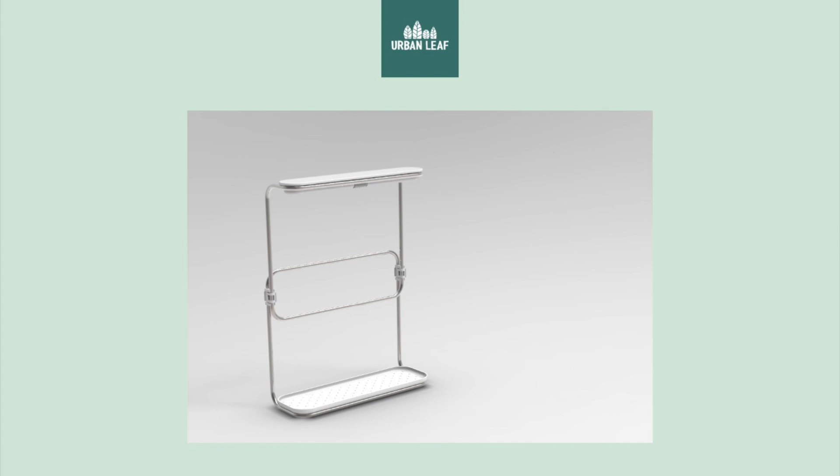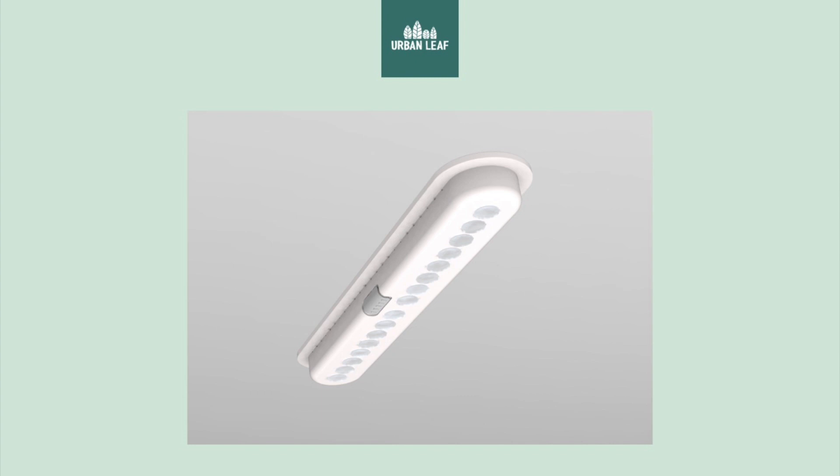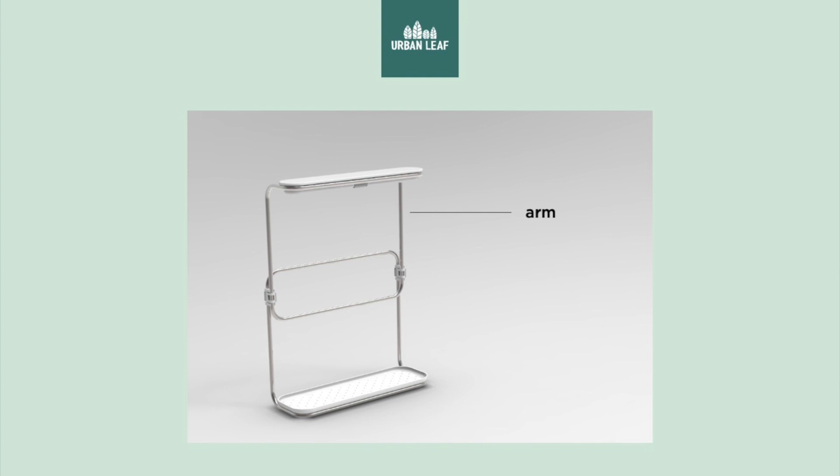This is the product we're planning to bring out. Basically it has four components. The first is the light itself, which would be sold individually — it's about 12 inches long, has a long row of LEDs each with their own lens, and using either double-sided tape or small screws you could mount it underneath a cabinet or shelf. The stand is an optional extra sold separately — it has three parts: a metal arm at the top which holds the grow light bar, a leg that connects the arm and sits on the ground, and a tray to catch water from your plants and protect your countertop.